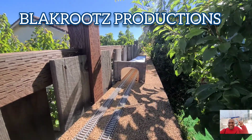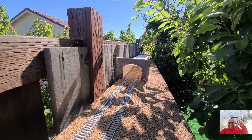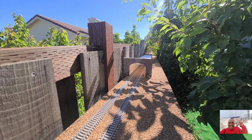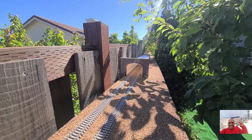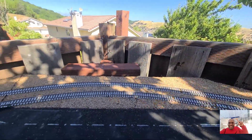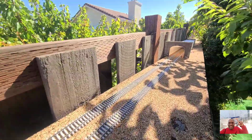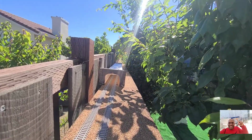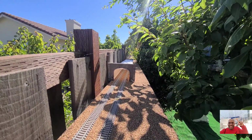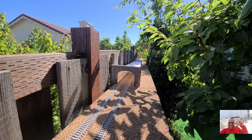In this video, I am going to try to put together my first tunnel project on the outdoor layout. I'm trying to make an estimate if I want to start it here in this area where it leaves Glendale Station and then continues on to Los Angeles. There are lots of fruit trees in this area and overgrown vegetation. This is my biggest battle every year.